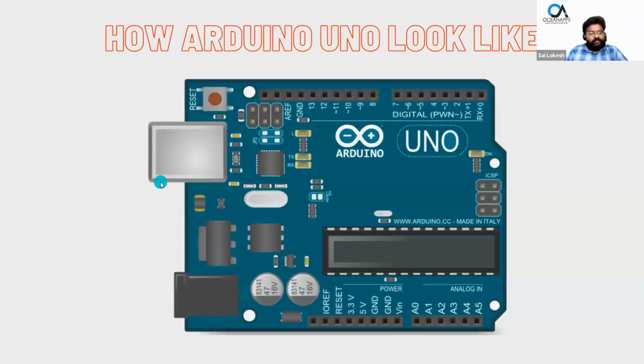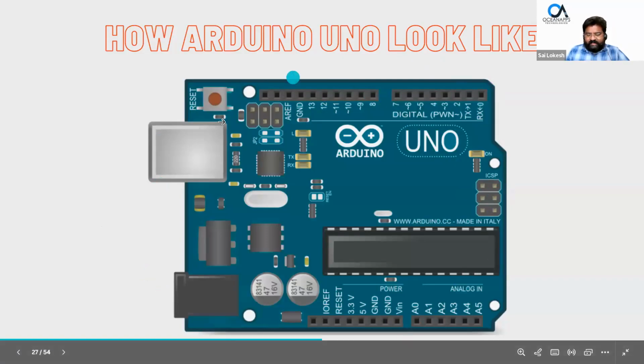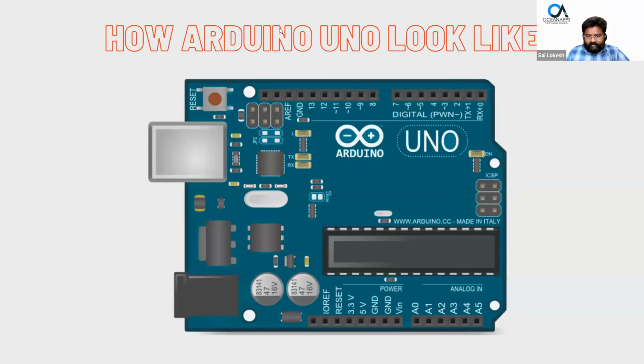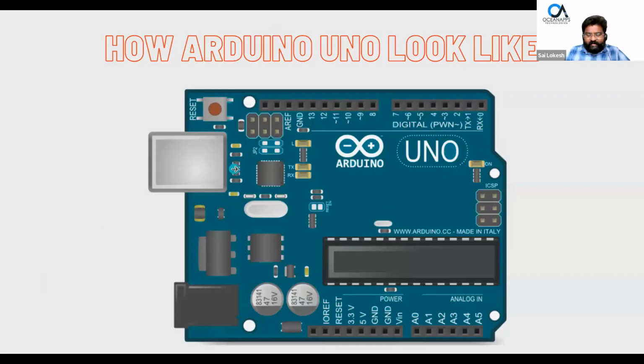Let me ask you a few questions. Being an engineer, our major quality should be to understand and observe everything. So I want you all to observe this image, and I request everyone to be very active in the chat box for 2 minutes to give answers. Can anyone tell me how many ground pins are there on this board? Can anyone text that?